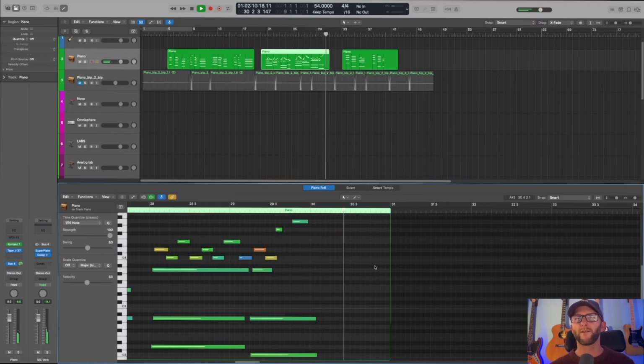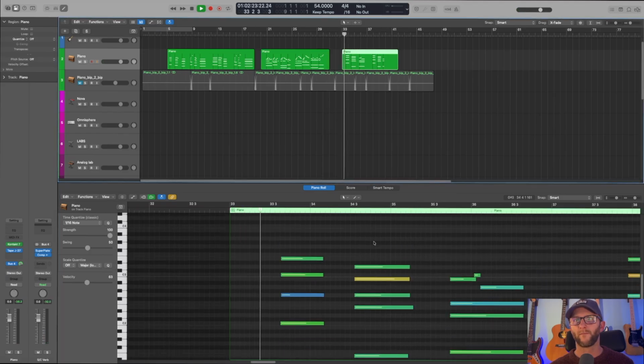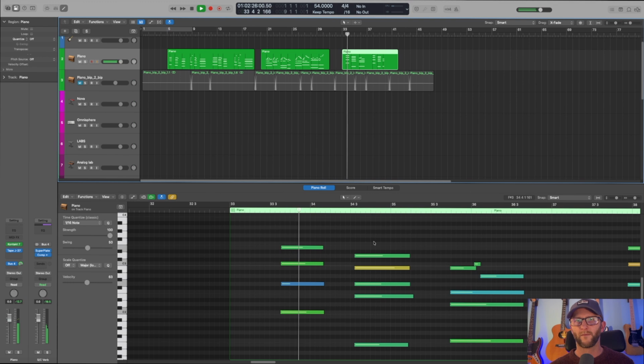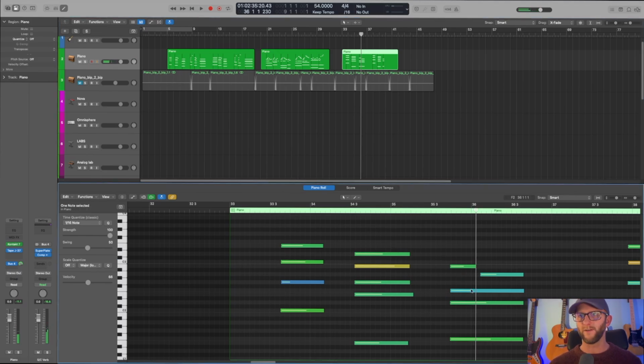I'm happy with that, so let's fast forward to this bit. This is the wonky chord. Yeah, that's not what I wanted at all. So let's fix this. So we've got F in the bass, that's fine, that's what I wanted.